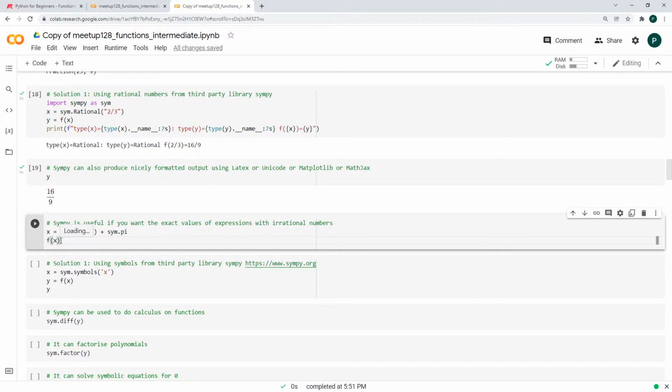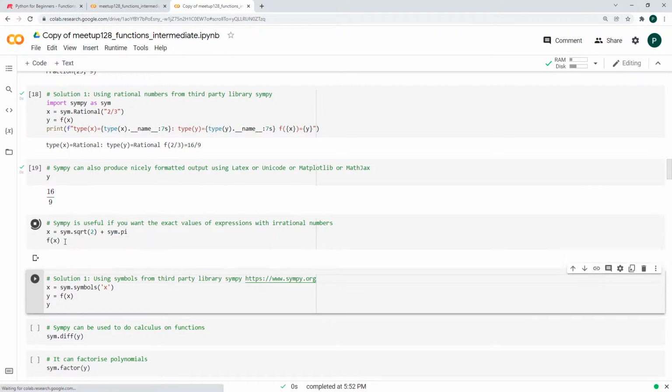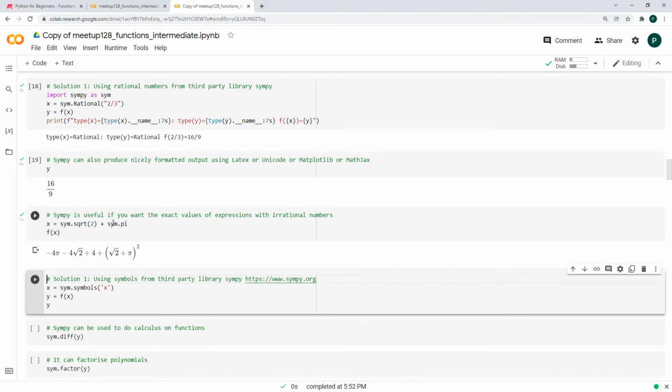Remember, which is just the quadratic equation. When we pass in irrational numbers using this SymPy library, the result that we get is actually a very nice looking irrational equation.